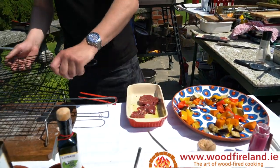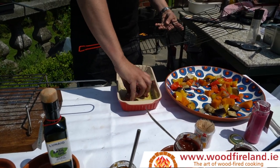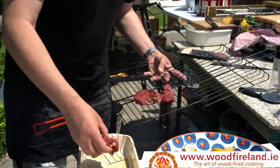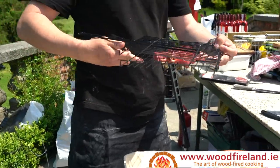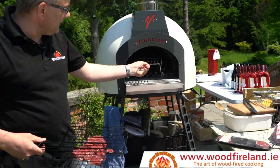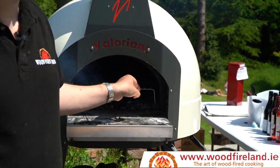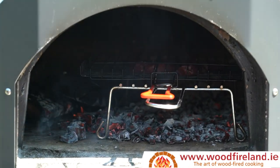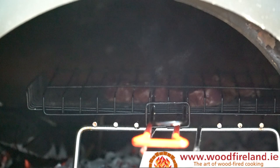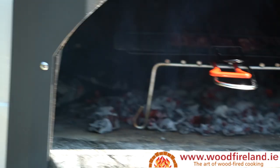All we've added to our steak is a little bit of olive oil and some very basic salt and pepper seasoning. Unfortunately this piece of steak has broken in two, but it doesn't matter because we'll be offering slivers to the customers here today. So we put our steak in our little grill gadget — this is called a Griglia, an Italian Tuscan grill. It just sits up there to raise it off the coals while I talk some more.